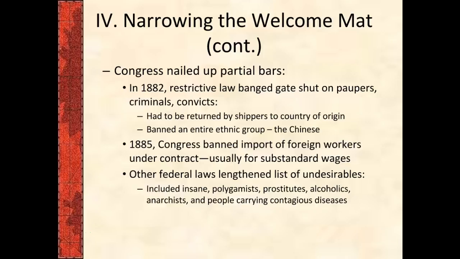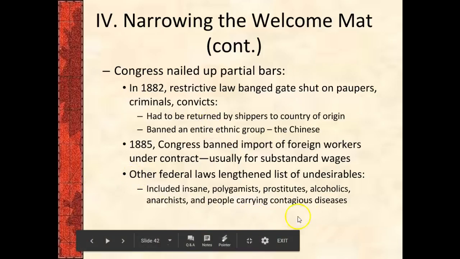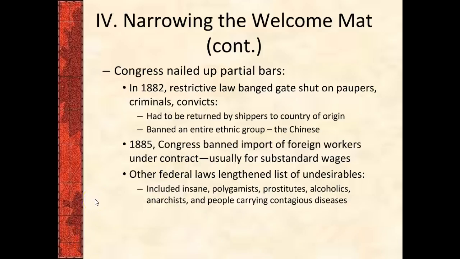They're also going to try in 1885 to stop people who are coming into America already under contract from businesses. So businesses are going to Europe, hiring workers for contracts, usually to get paid less than what their factory workers are already getting paid. The American government is going to say that it's illegal to bring in those sorts of workers as well. There's also going to be laws on the books to say that these individuals can also not come into the United States. Whether this is good or bad is definitely in the eye of the beholder.